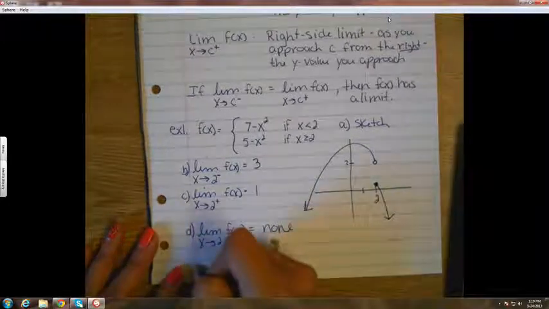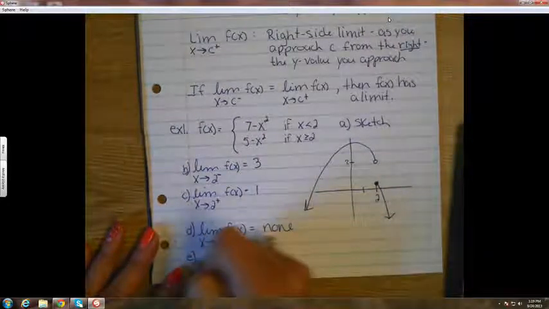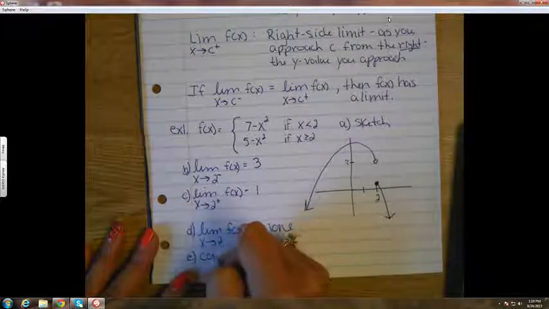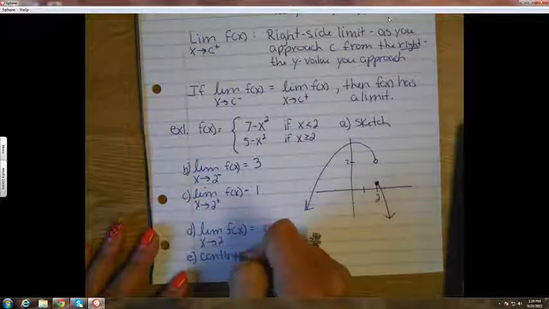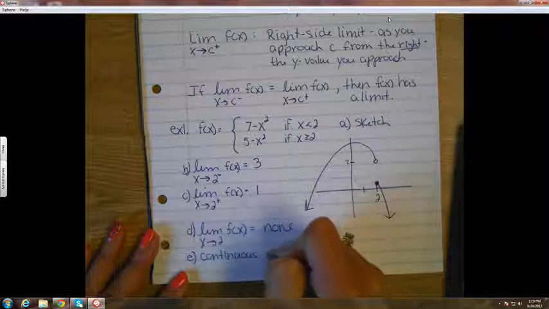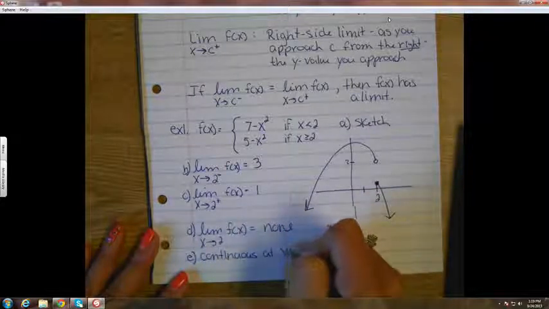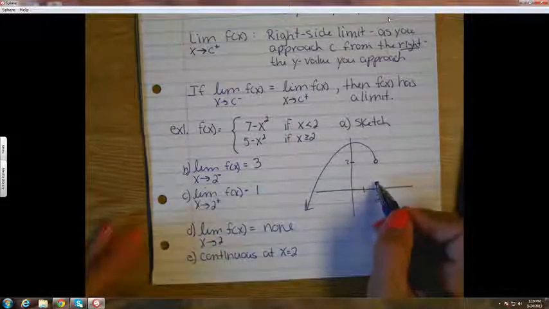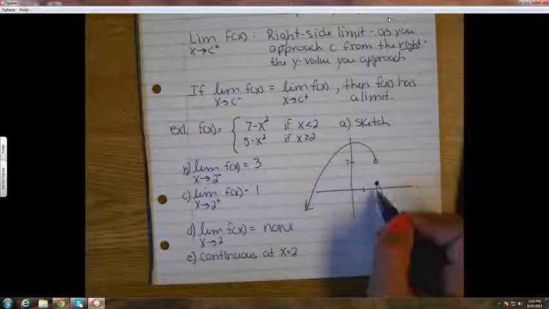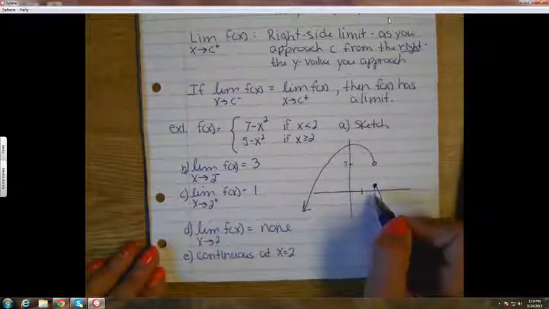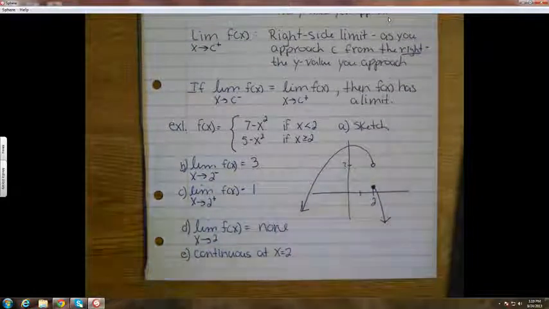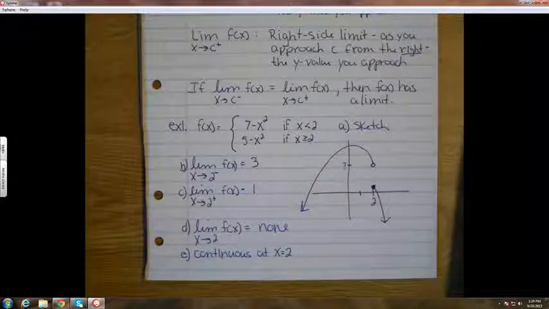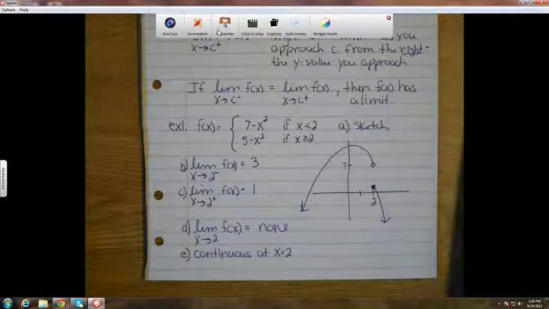Okay, last question. Is it continuous at 2? Well, obviously not. But again, let's remember from yesterday, you have to tell me why. What part of the 3-part calculus definition falls apart? And I think I was able to bring that up. Let me just check real quick here. See if I can impress you or not.